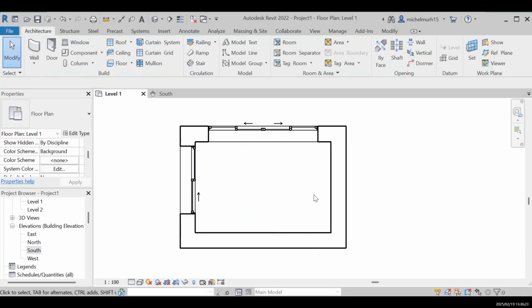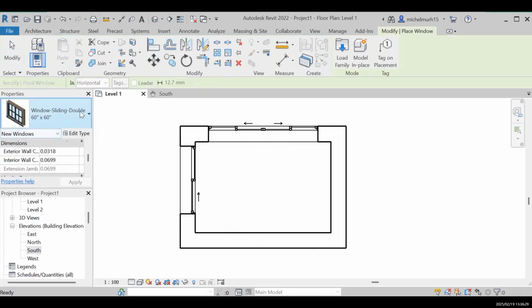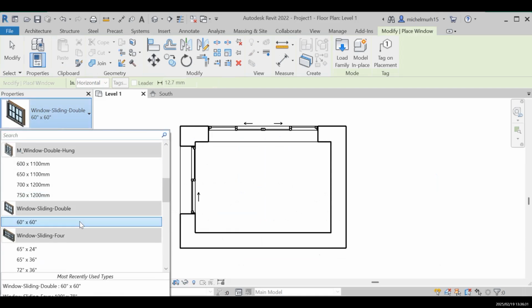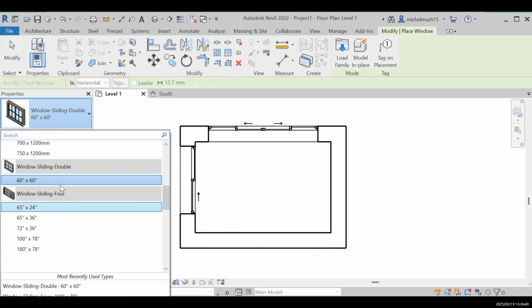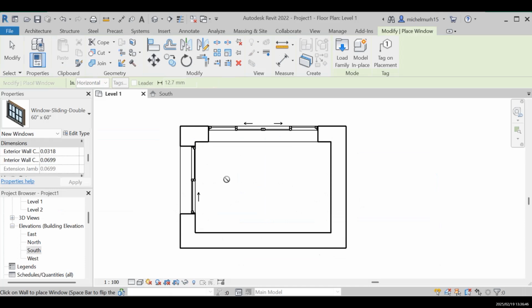Yeah, and after that, I need to add another window. So I'll repeat the same process. Just go on window, and then I'll pick. Let me see if I have another big size for the sliding. Okay, I'm gonna use also the double here in this part. It should be aligned at the same level. Okay, it should be aligned. All right. So now I'm gonna use the normal door at this junction here.